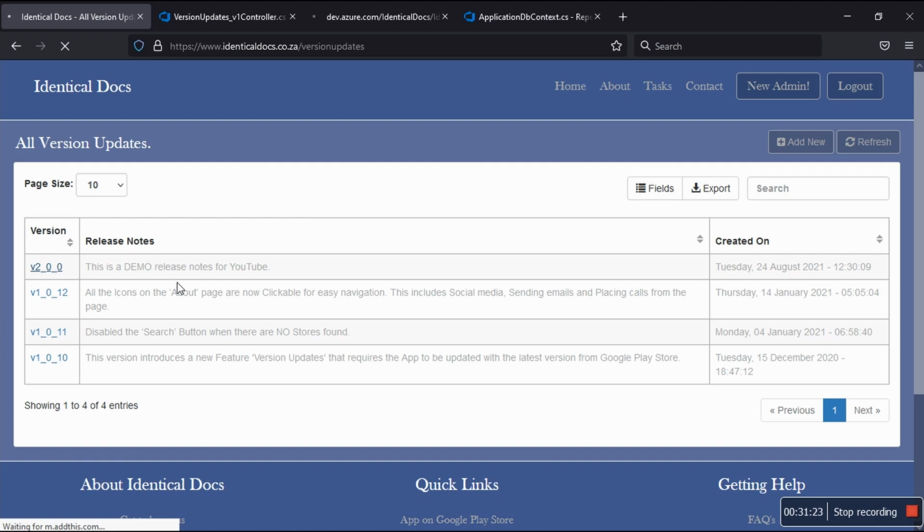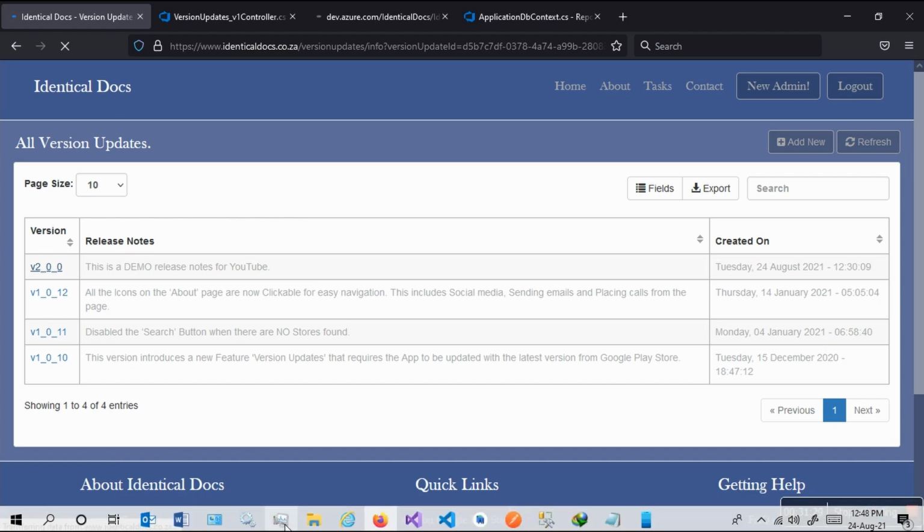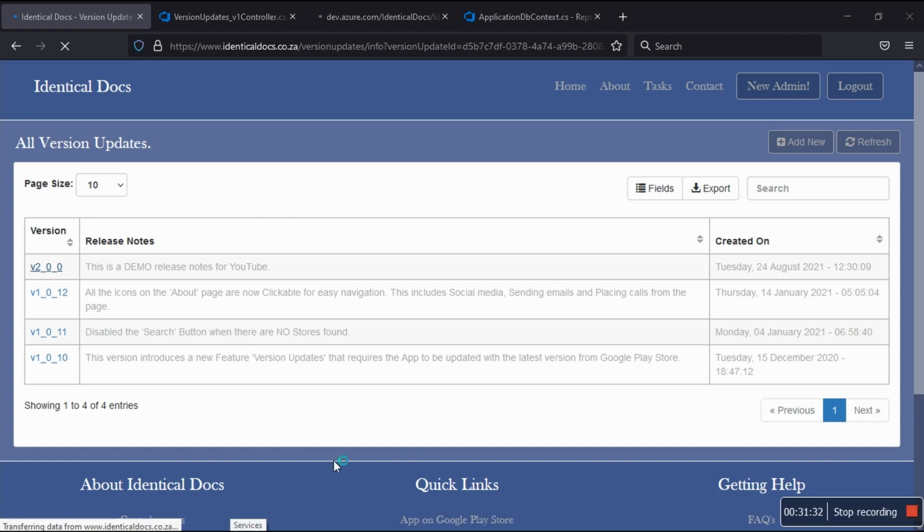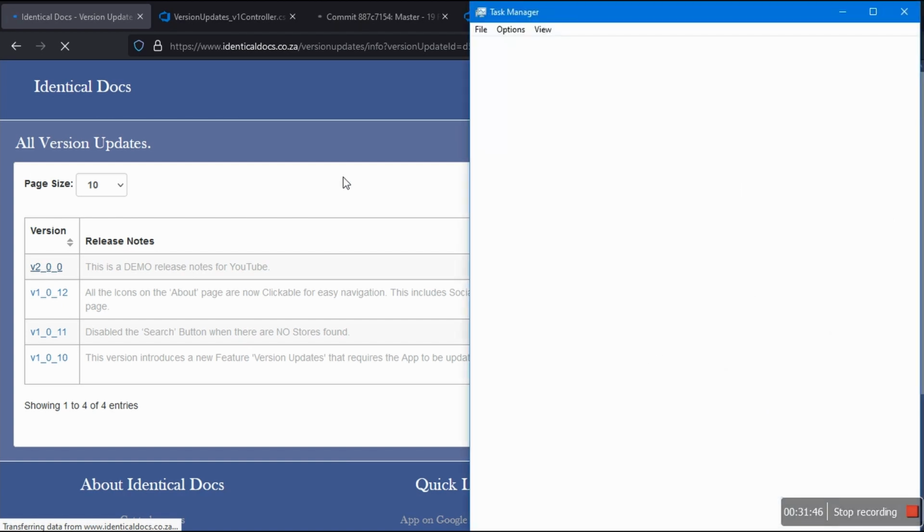So now we are still... come on. Okay, well, I need this computer to be fast, so Visual Studio needs to disappear completely. Come on. I'm sorry about these technical glitches. It's my computer being slowish. It's not only that, it's Visual Studio being slowish. Okay, we'll come to Task Manager in a second.